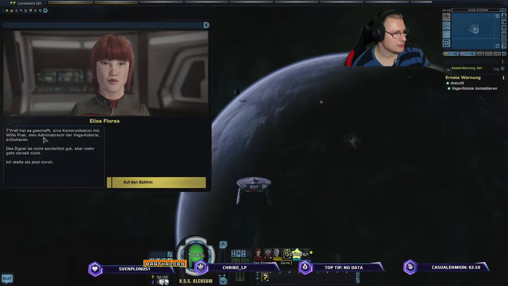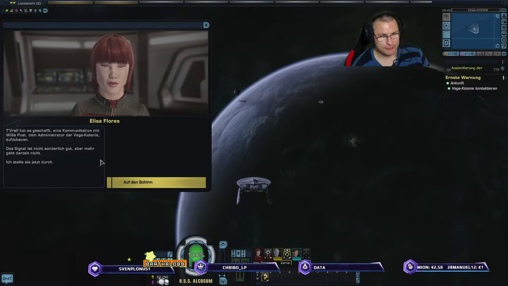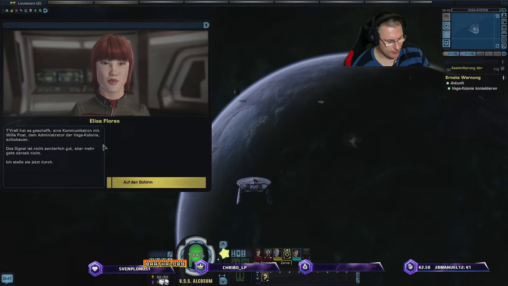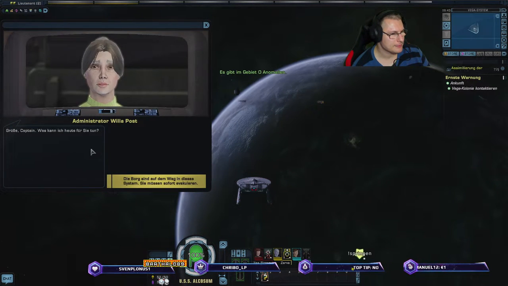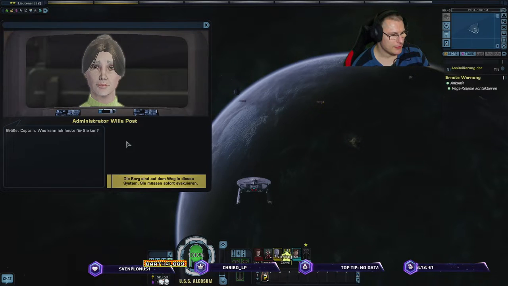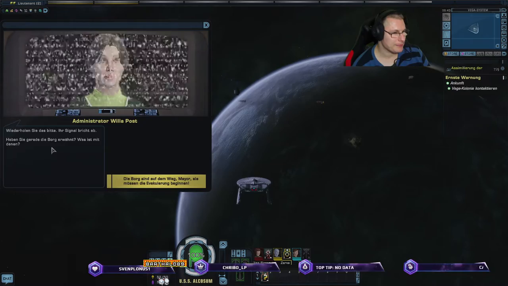Tavrell managed to establish a comm link with Willa Post, the administrator of Vega Colony. It's not a great signal, but it's the best we're gonna get. Putting her through now. On screen. Greetings, Captain. Is there something I can do for you today? Die Borg sind auf dem Weg in diesen System. Sie müssen sofort evakuieren. Repeat, please.